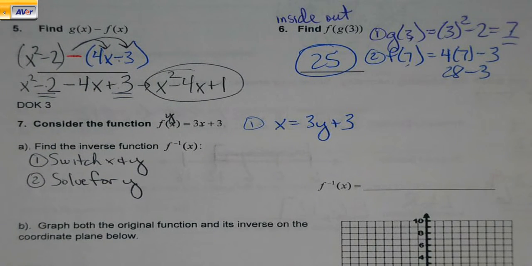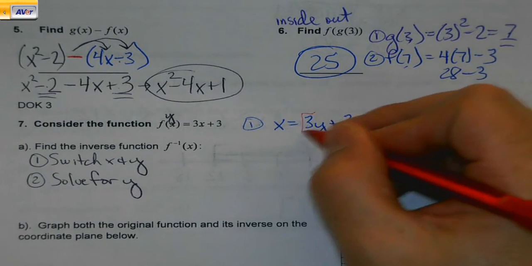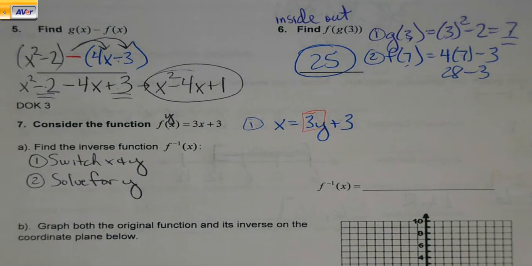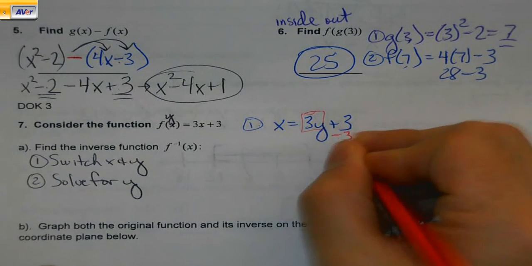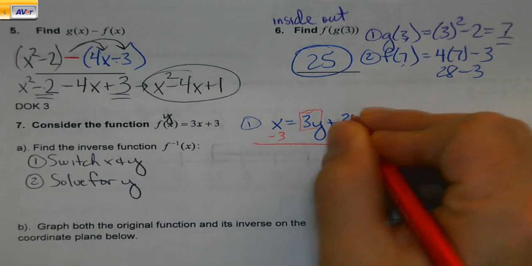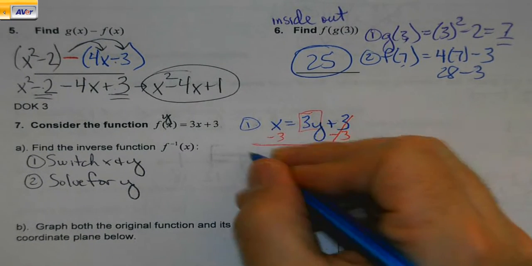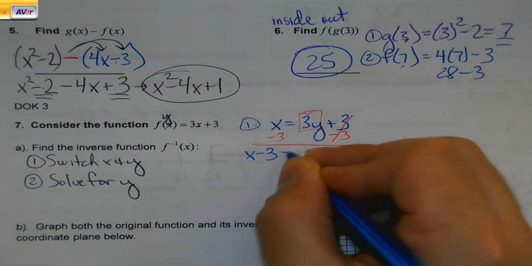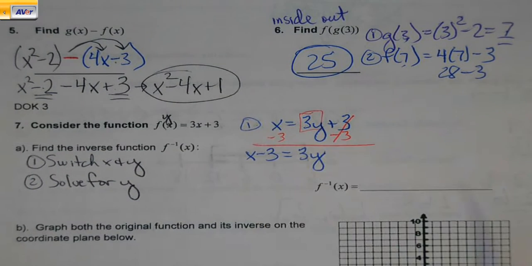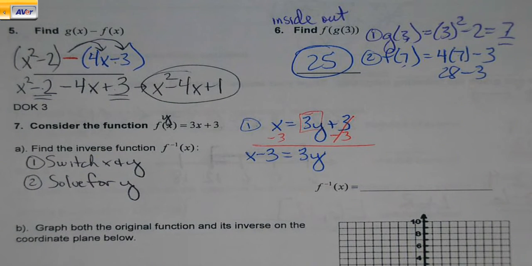But then I need to solve for y. I need to get y on a side by itself. So once you get that first step down, it's not too bad. So I'm going to minus my 3. Be careful. It's x minus 3, not negative 3x. I'm getting there. I got one step to go.